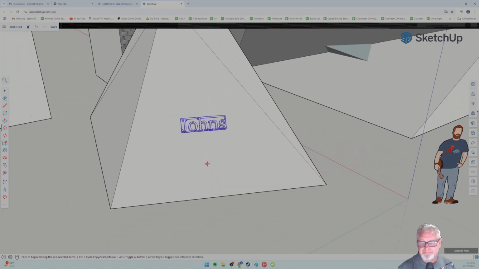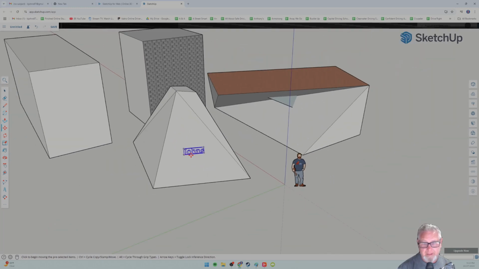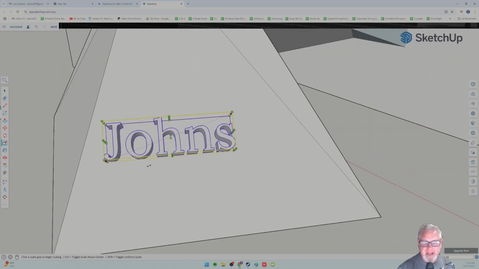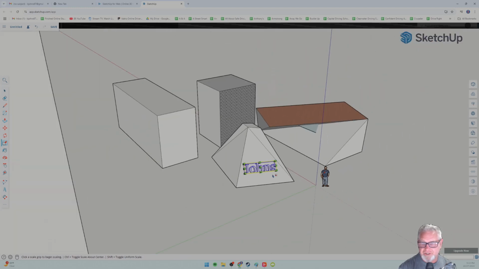Find the side of a shape to place it on. Now, make sure you don't click and put it just floating in the air. You want to make sure you move your mouse over the side of a shape, and then once it's in place, click. And then if you need to scale it, go back to that scale tool. Everything, those green dots pop up, and you can make it big enough so that I can see it when you do a screenshot later.